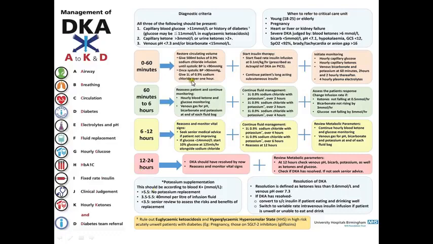What happens to potassium? You might have hyperkalemia initially before starting the fluid, but when you start giving the therapy and start insulin, the potassium starts falling because the dehydration gets corrected, and the insulin also causes a shift of potassium into the cells. So there is an intracellular shift of the potassium, and patients start having hypokalemia. So this potassium has to be corrected very carefully, monitored, and given to the patient very carefully.